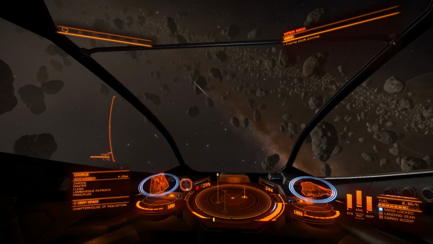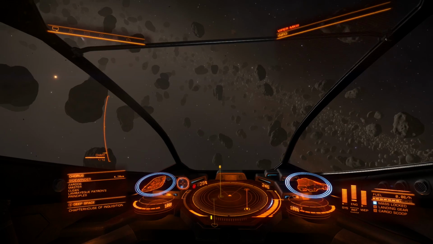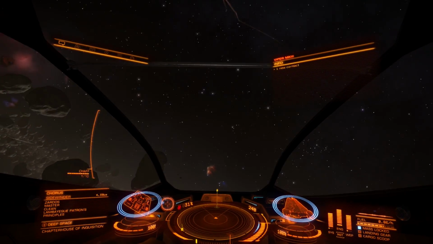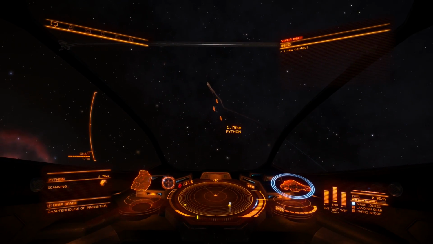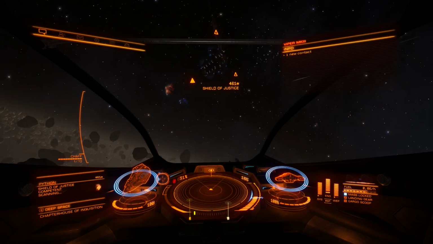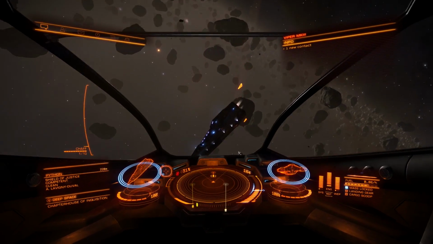You may have noticed the variation in quality of ring systems here. This one's got very thick dust in it. Makes it look quite nice in appearance. So what you've got here. Now we've got a Python. This one is looking like it might be a pirate. Oh no, it's clean. It's coming into mine.